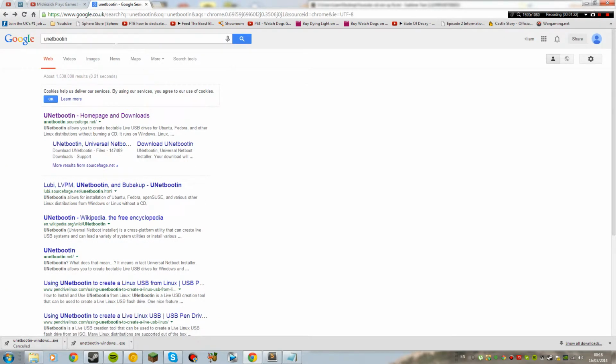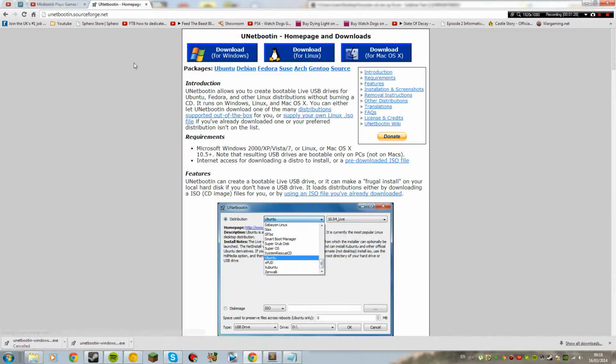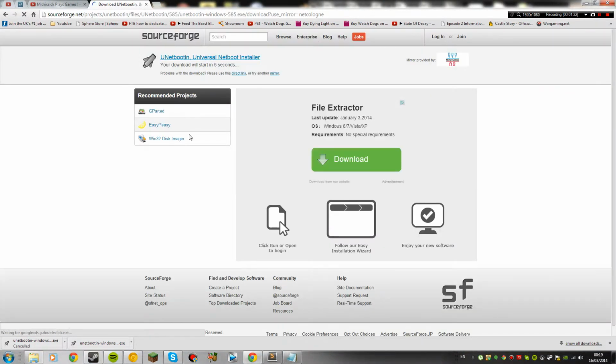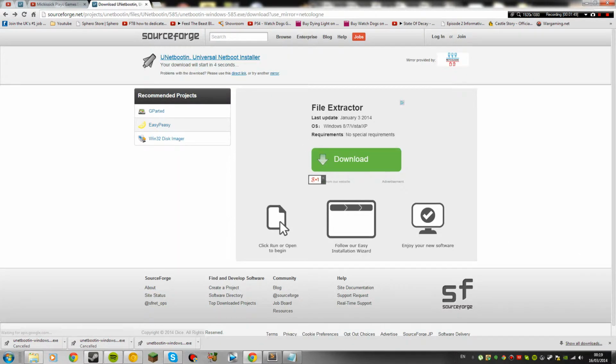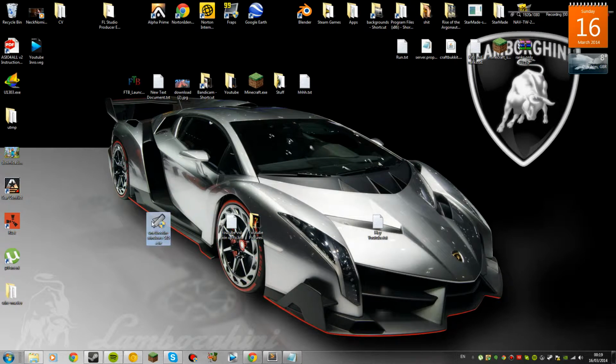So you type in, go to UNetbootin. Click on that first one, click on here, and then it'll pop up down here. I'll have to remember to cancel it because I don't want to put it on. It's already got. Okay, cancel. Okay, so it's down here. Show in folder, and then right click the folder. Oh, didn't mean to click on that. And then put it on your desktop somewhere where you know where it is, or anywhere you want to put it. It's your choice, not mine.